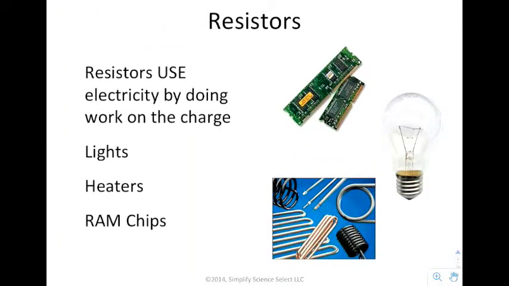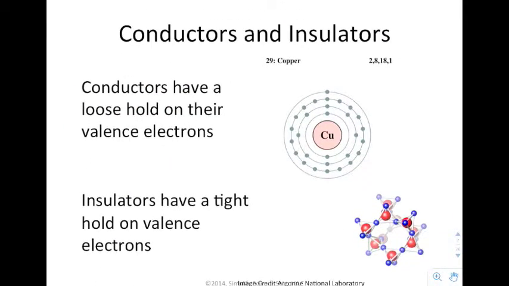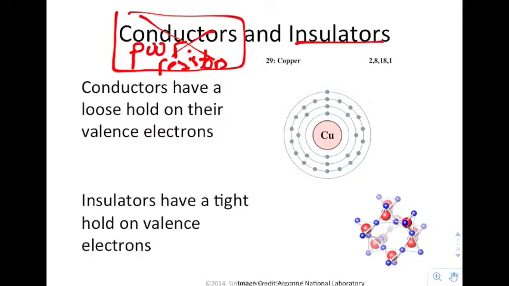So now, what a resistor is, is it is something that actually uses the electricity that you think of. So lights, heaters, even RAM chips from computers actually contain resistors that use the energy that you give them in some sort of meaningful and useful way. Now we need to be able to distinguish between conductors and insulators. The reason being is that conductors actually allow electricity to flow through them, so they are very poor resistors. In other words, if you want something to slow down or stop electrical current, you don't want to use a conductor, but you would want to use an insulator.